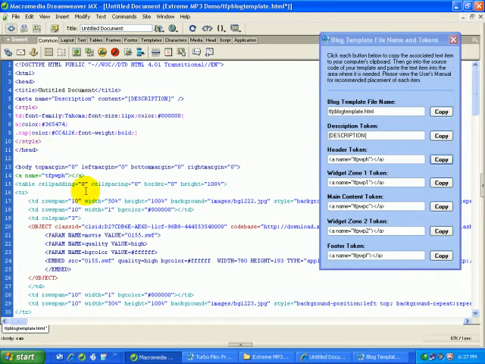It's technical, I know, and you can put your header token in other areas, I suppose, if you want, but that's what I recommend. Alright, let's move over to the Widget Zone 1 token. The Widget Zone 1 token and the Widget Zone 2 token are ultimately where WordPress will be placing your widgets when you start messing around with your widgets in your WordPress widget editor. So let's copy the Widget Zone 1 token right there.